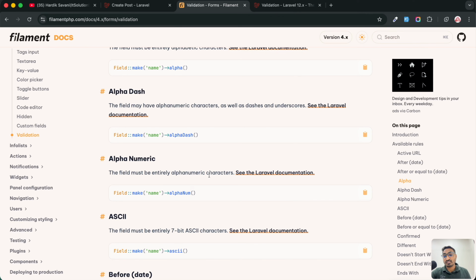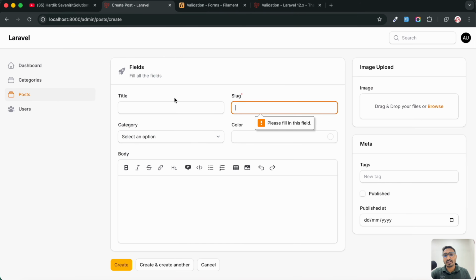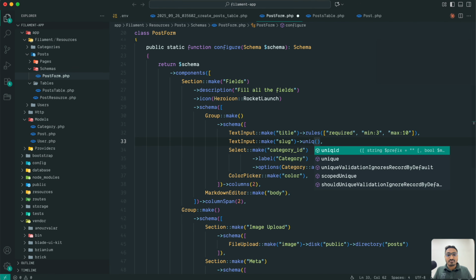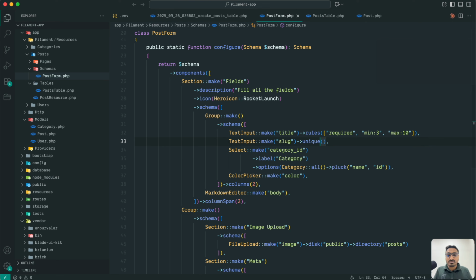Especially they provide input validation. For example, required is an input validation, so that's not going to submit to the server. When you click on it, they give you the input validation error directly. So this way you can apply the validation rule. I will give you another method that's called unique. So you can also apply unique validation as well.